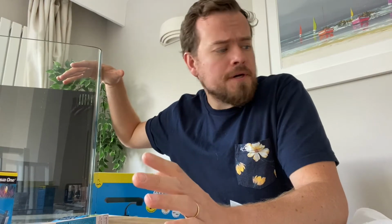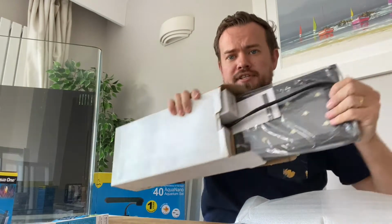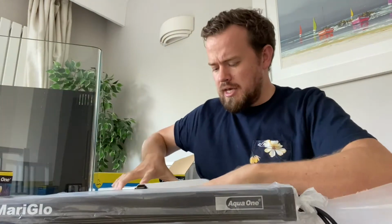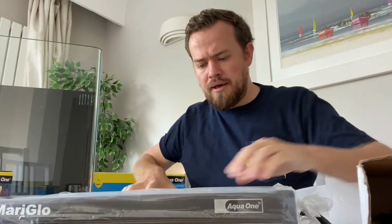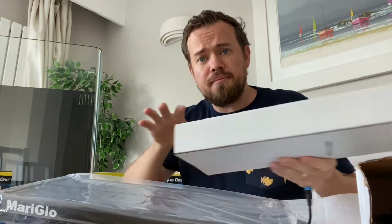So this is sort of the 2018, 2019, 2020 model, and it comes with this new LED lighting system, and this actually is quite impressive. This is definitely one of the reasons to look at buying it. I'm just going to pull it out of this box here, and you can see it's actually quite a big, sturdy LED panel. It actually comes nicely boxed with a variety of different hanging options. But we're going to get this up and running. I'm going to turn this on. But the LED lighting system is part of this tank.